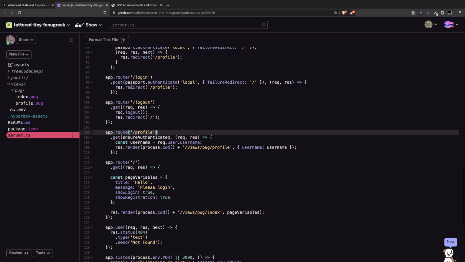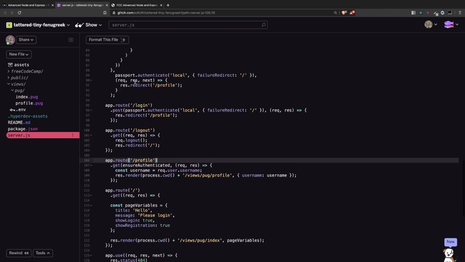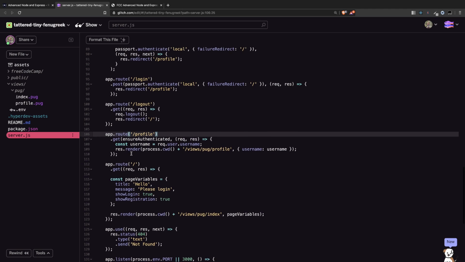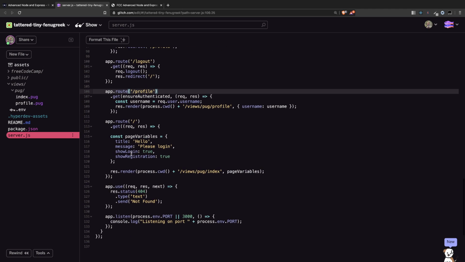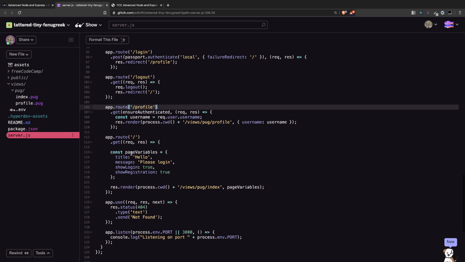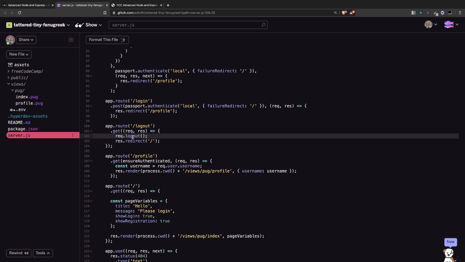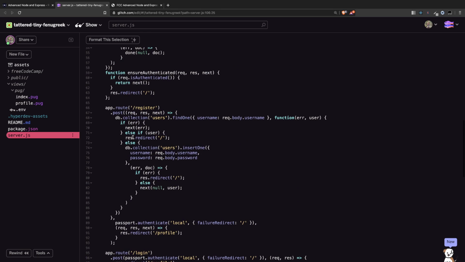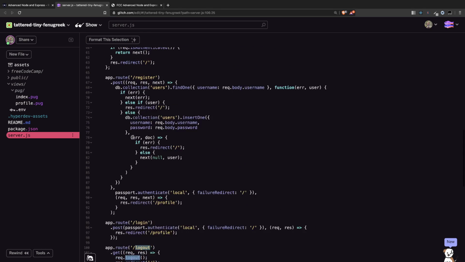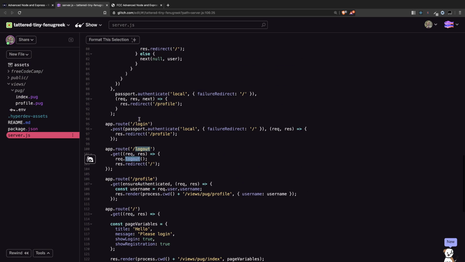Route. Okay. That works. Logout. Yes, logout with capital or with lowercase. With lowercase is this, so yeah.